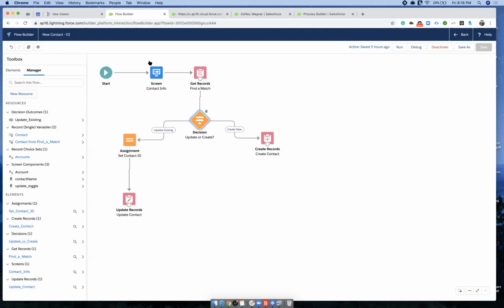Yep. It's the latter, right? So basically everything I'm storing in a variable, a record set variable, and that variable will be updating the existing records if there's a match found.